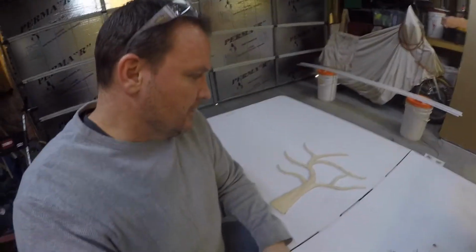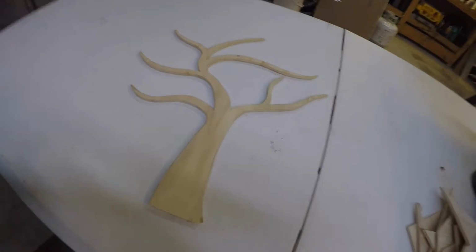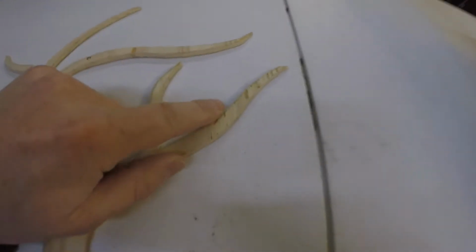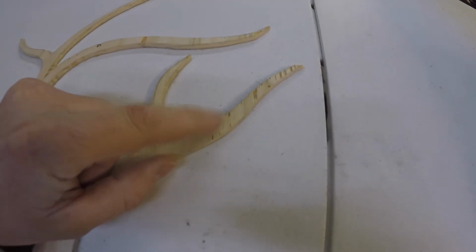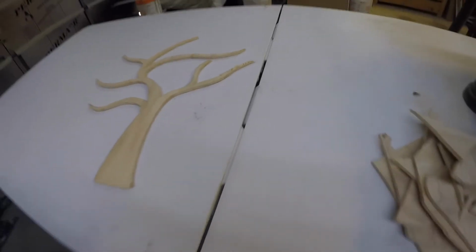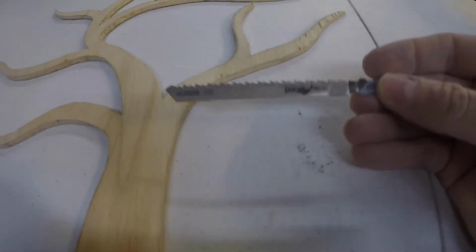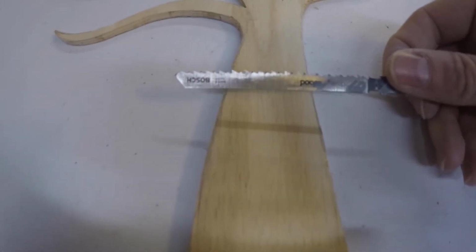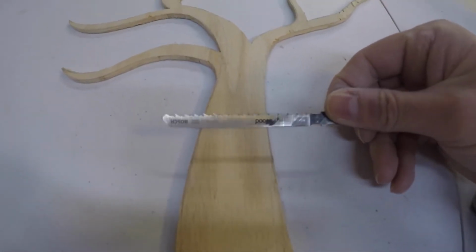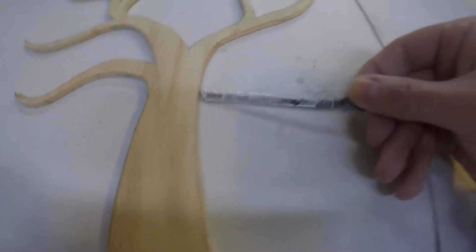Once I got all of the information, I was able to cut it out a little easier. So it still has some flaws. I was using a really stiff blade. In fact, I'll show you what blade I was using at the beginning of this. I was using that blade, if the camera will focus on it. And it's made for wood, right? It's got some pretty nasty teeth on it though.